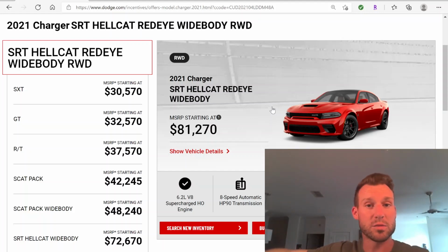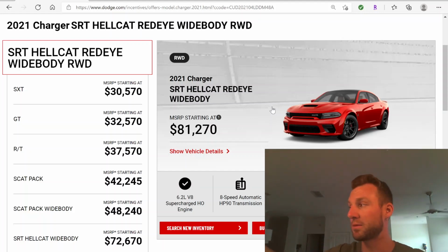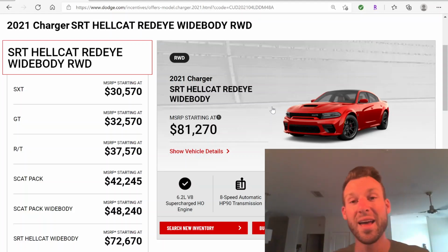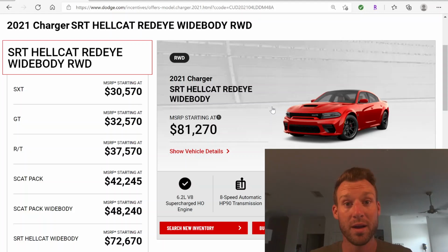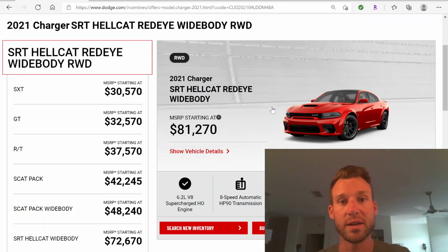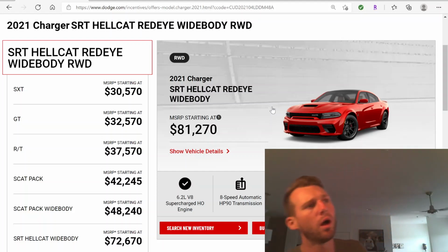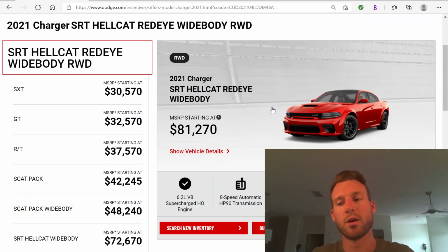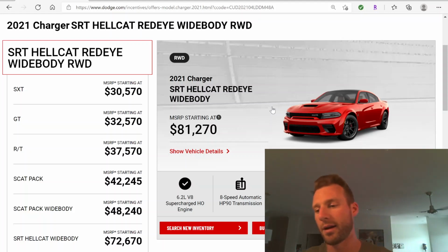Half the time, and I've talked to them multiple times here at the local Dodge dealership, AutoNation South, Columbus, Georgia, the truck shows up and the people are there waiting for it, and the salesman is showing up to work at 8:50 because he starts at 9, and he's like, oh, there's a new truck. And then there's a customer sitting there pointing at the car like, hey, I want that one. The cars are selling themselves. So you guys are swimming upstream right now. You've got to nickel and dime your way to a decent deal.